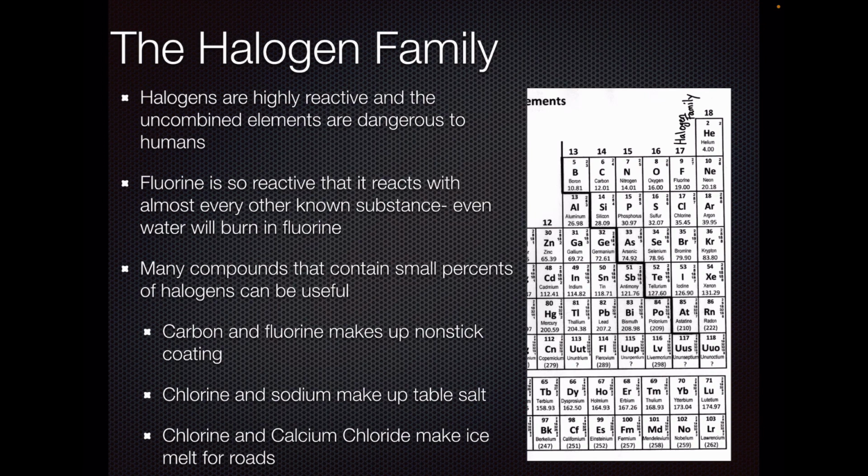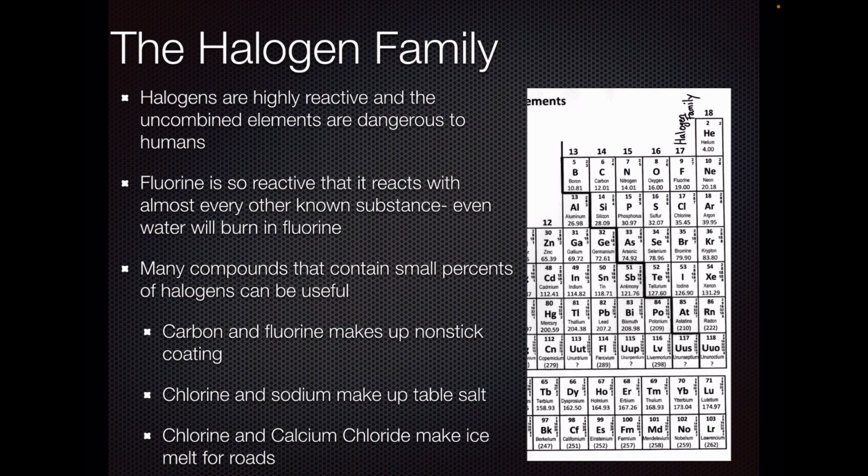Fluorine is so reactive that it reacts with almost every other known substance. Even water will burn in fluorine. And so fluorine is one that has to be regulated really well. That being said, there's small percents of halogens in a lot of things that we find really useful. So like carbon and fluorine bonded together makes up a non-stick coating. So there are trace amounts of fluorine bonded with that carbon that's on your pans and stuff.